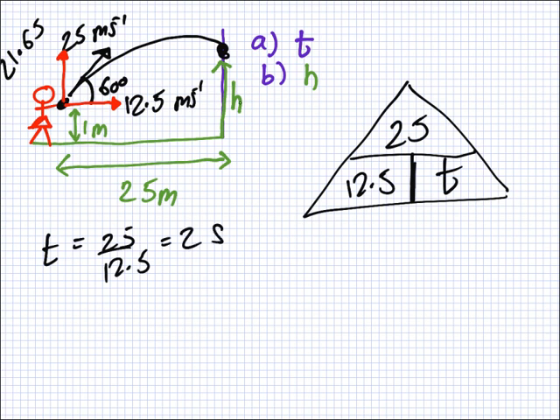And then how can I get the height? Do I look horizontally or vertically? Vertically. U, V, A, T, S. The U, do I know? Yes, what is it? V, no. A, minus 9.81. T, 2, S is what I want. Height, yeah. Although I need to be careful because there's a 1 meter to think about. In this case, well, we'll get to that in a moment.